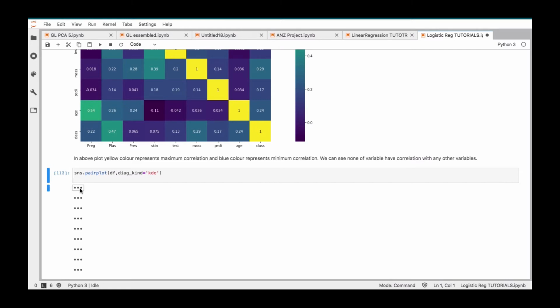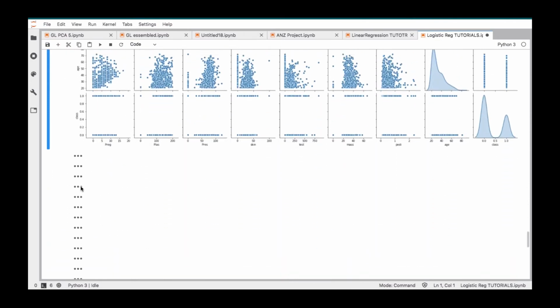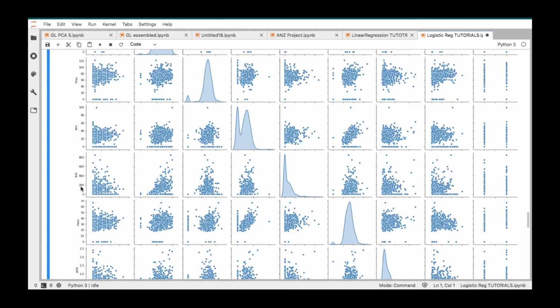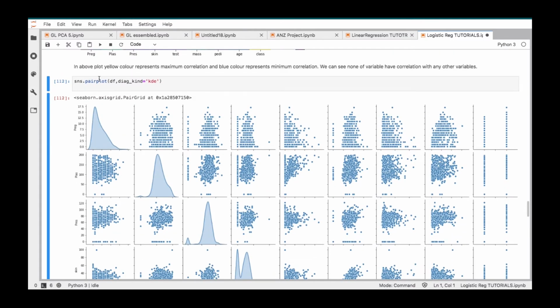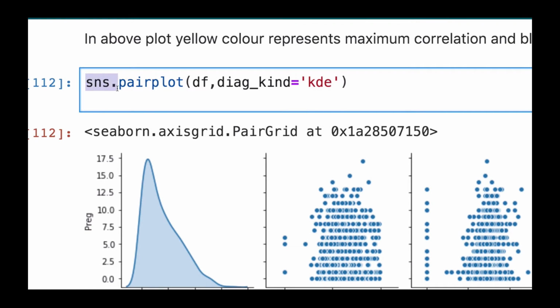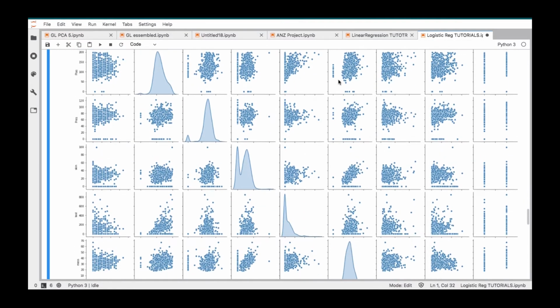Now moving on, let's see how we're going to use what is called a pair plot to also visualize this. So the same correlation that you can see here, you can do the same thing in the form of a scatter plot, depending on what you specify your diagonals to be. So in this case, we are using seaborn. Then we are using this pair plot function here, and then we're passing in our data. And then we are specifying our diagonal kind, that is the diagonals that you can see over here.